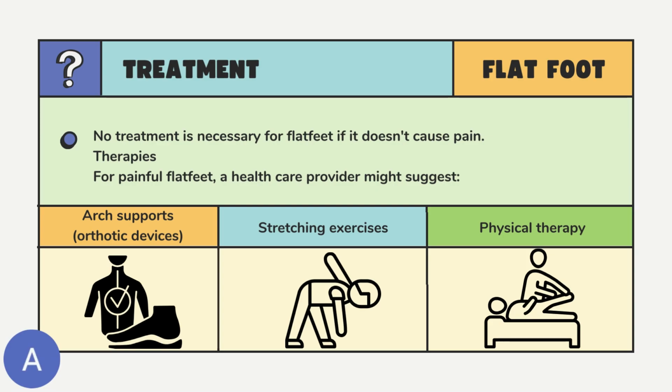Next one is stretching exercises. Some people with flat feet also have a shortened Achilles tendon. Exercises to stretch this tendon may help. And physical therapy. Flat feet may contribute to overuse injuries in some runners. A physical therapist can provide exercises to strengthen the muscles and tendons in the feet and guidance to improve gait.